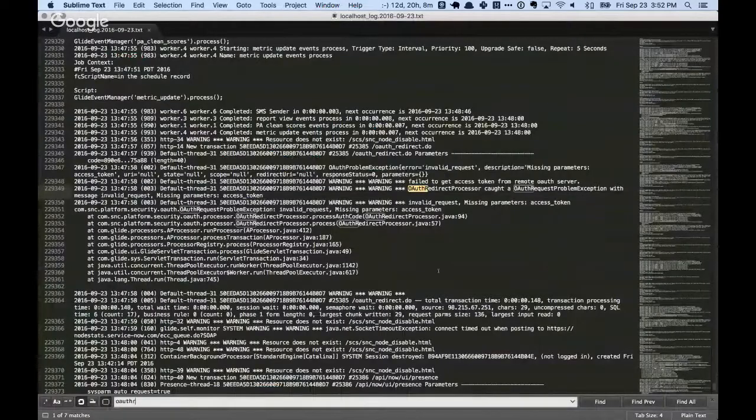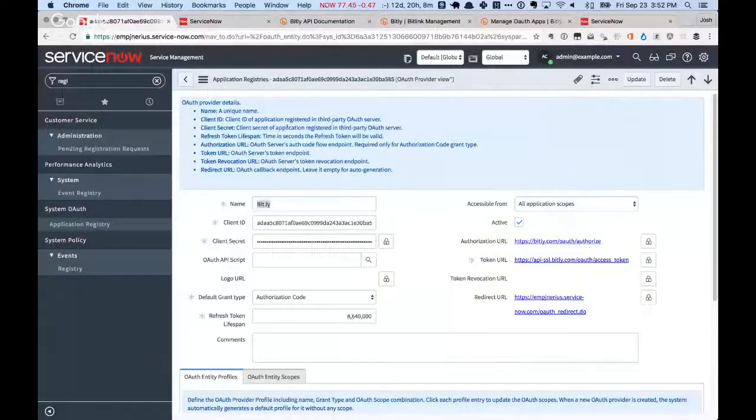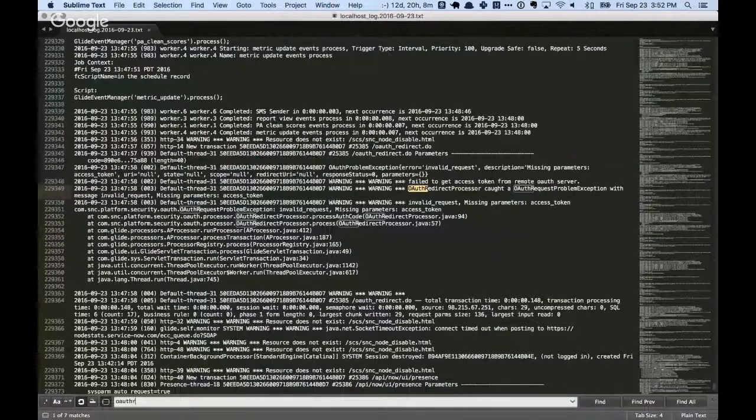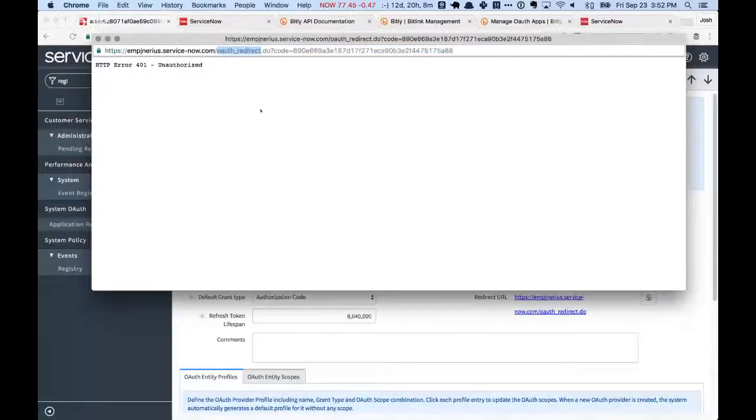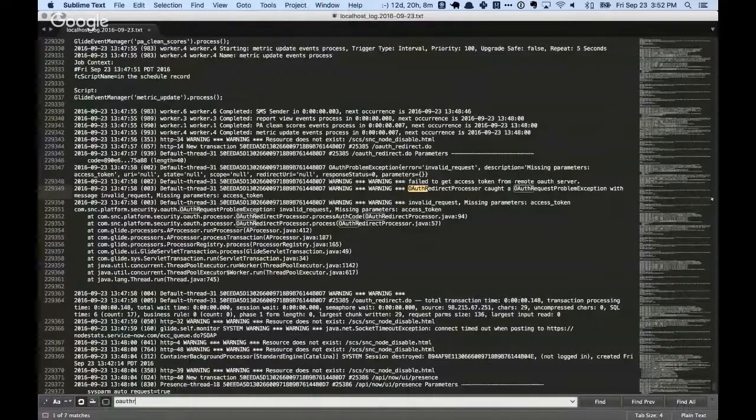So when you go to your error URL, what was the ultimate URL that was giving that 401? So the URL that's giving the 401 right now is this OAuth Redirect. Okay. Yep. Gotcha. And this is really the only place that we should ever end up after a redirect; it should come back to that OAuth Redirect. And generally speaking, if something goes wrong, this is probably where it's going to stop. Okay. This is helpful, though, because now what we can see is that it says it's missing the access token parameter.